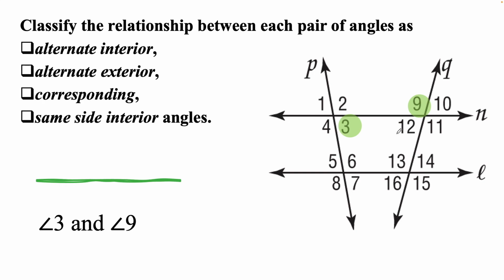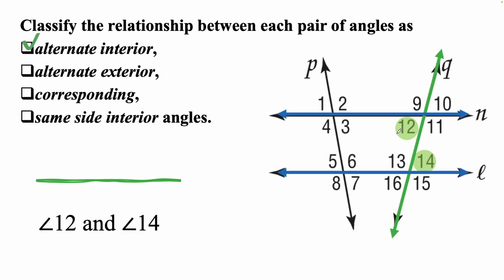Okay, 3 and 9. First we find their transversal, the 2 lines that complete the angles. Those would be, what do you think? Alternate interior angles. 1 and 7. Transversal, lines that complete them. Alternate exterior. Couple more. 3 and 6, here's their transversal and the lines that complete them. Those would be same side interior angles. 12 and 14, let's speed up a bit. We've got a transversal, the two lines, alternate interior.